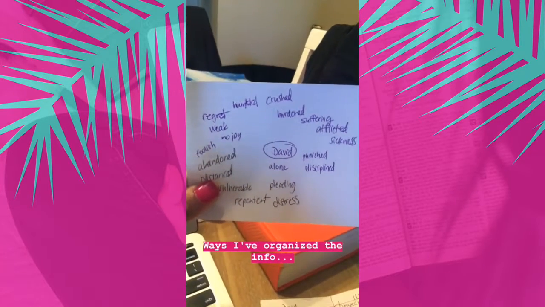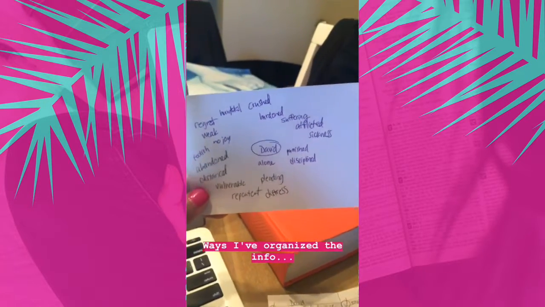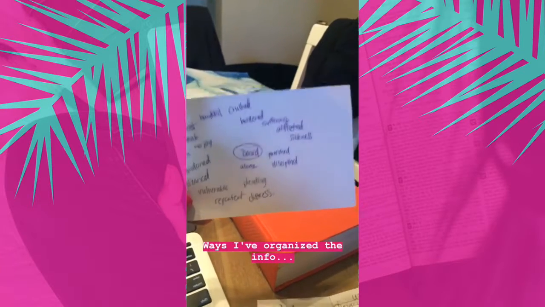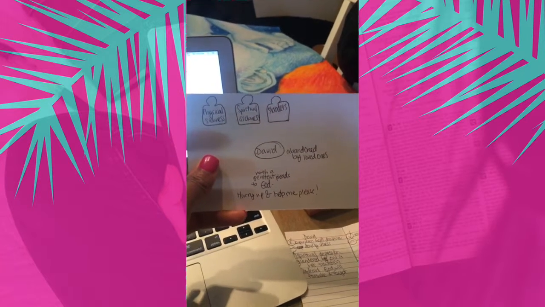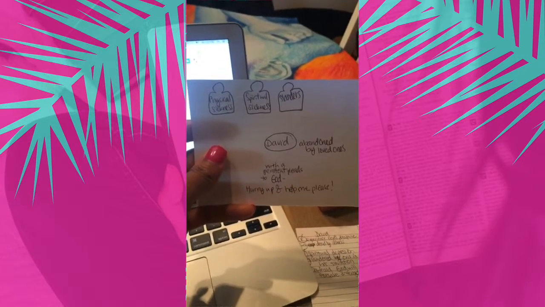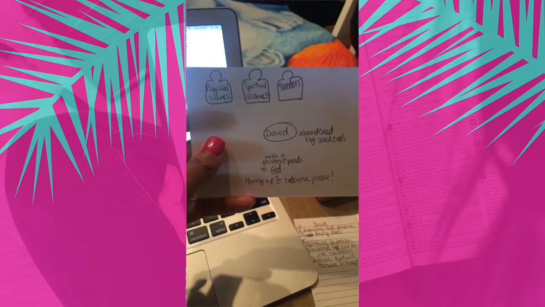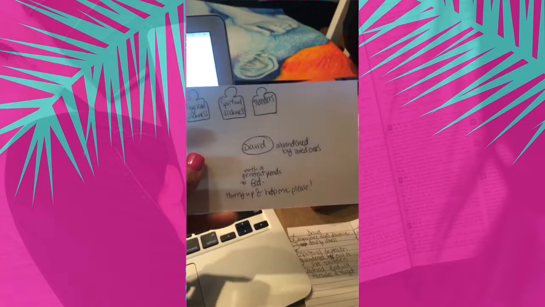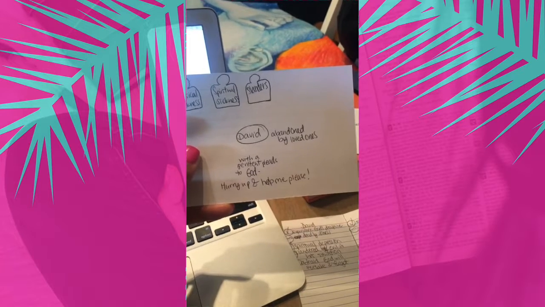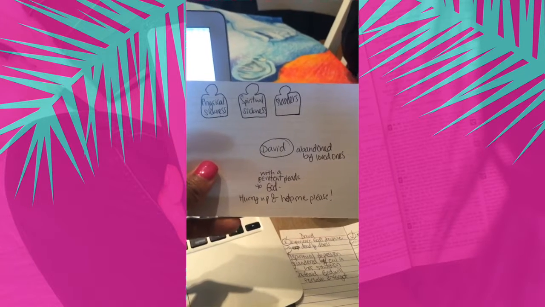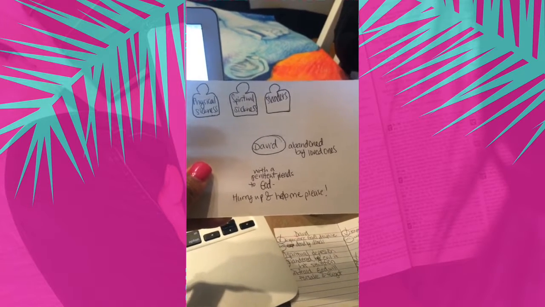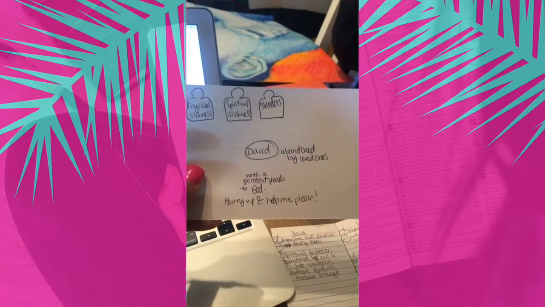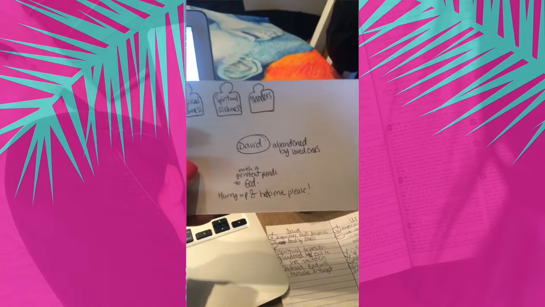First off, I wrote the emotions that David is going through in this song. I made this little picture to show what David's situation looks like. He's feeling physical sickness, spiritual sickness, and the attack of his enemies because of his sin and his situation. He feels abandoned. And so with a penitent heart, he cries out to God, hurry up and help me. He repents for his sin, and he's like, God, hurry up and help me, please.